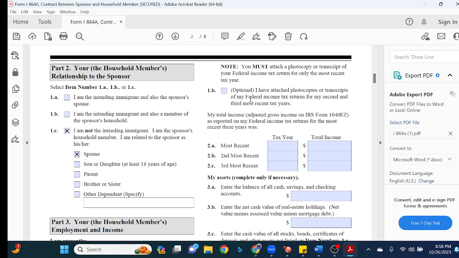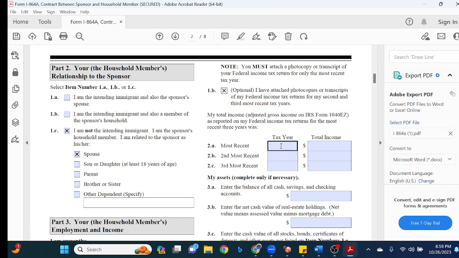Right, so optional. I've attached copies or transcript of my federal income tax return for my second and third most recent year. You're gonna click yes to this. My total income, adjusted income on IRS form 1040EZ as reported on the federal income tax return for most recent year.